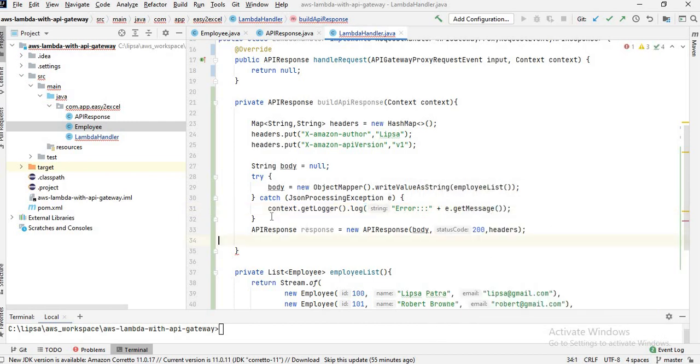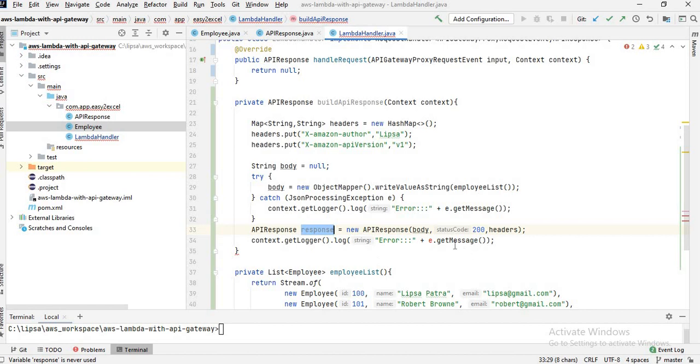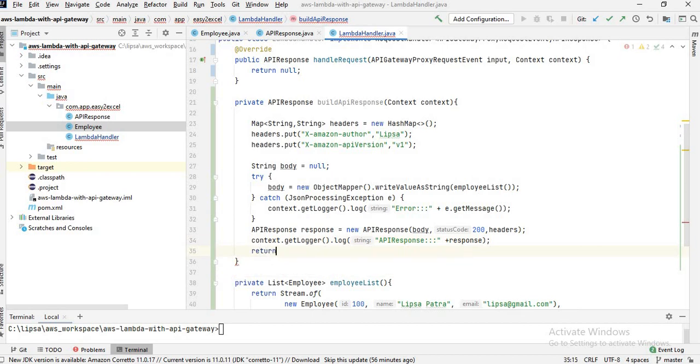Clear? And here you can also put your response as well, to print it in the logs. And of course return this response.